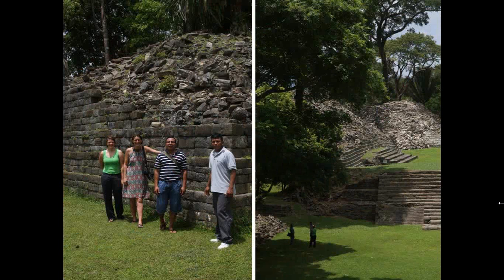Then activities in the area. I think that the Toledo District really offers a great balance of culture, adventure, natural history, wildlife. I'm always really honest, and I think Rob would agree with this wholeheartedly. If people are really keen to see a large Maya site, going into Tikal or to Caracal, the road to Caracal is very long. But people need to understand that the sites in the Toledo District are smaller. They're lesser sites. I still find them really impressive, and they're really unique.